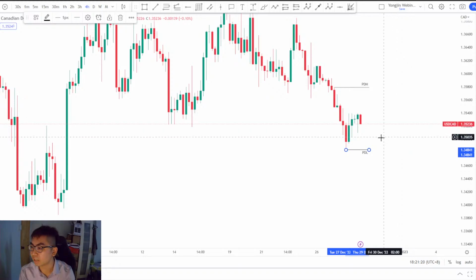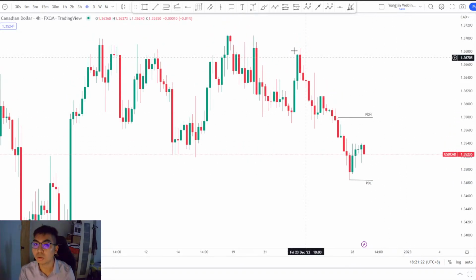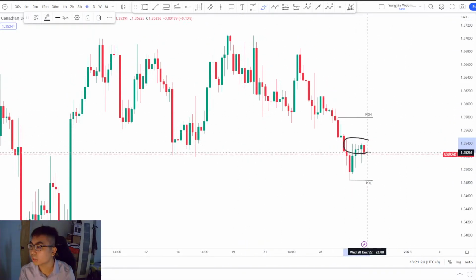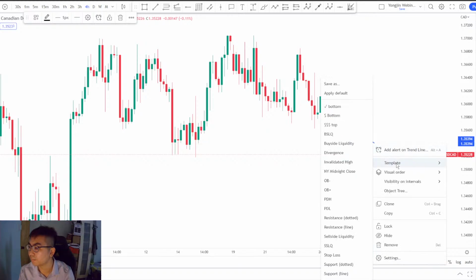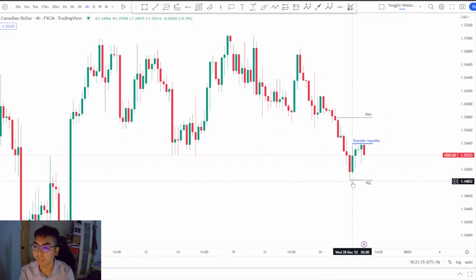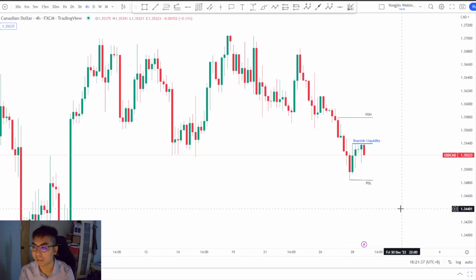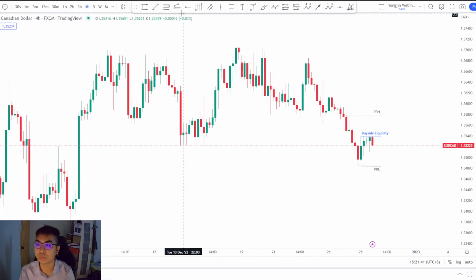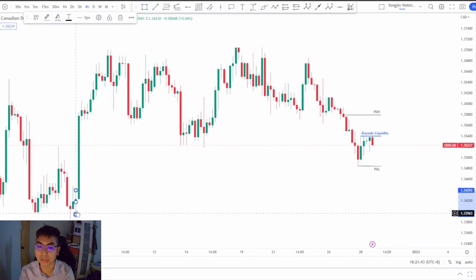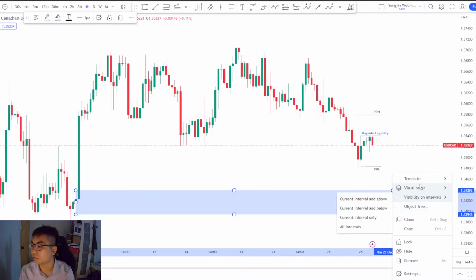Where can price possibly head to? Looking at the 4 hour chart, there's so much liquidity lying right there. Price hasn't cleared that area. You can look for price to head up, clear this buy side liquidity before continuing bearish towards the downside. So a long-term target for sells we can look out for is this nice little demand area.